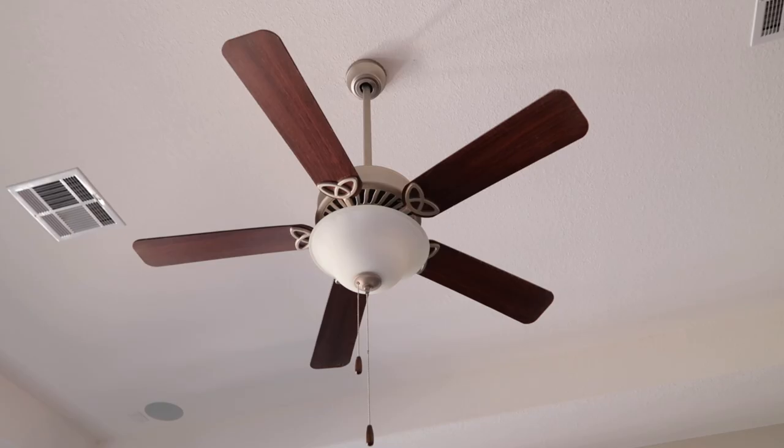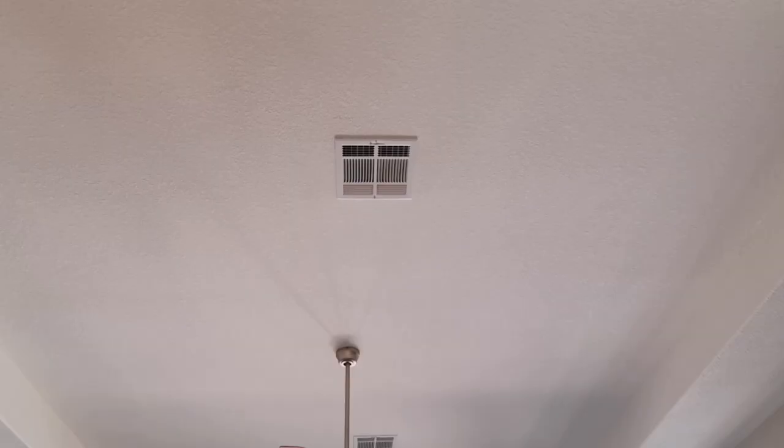Okay, so now we're going to go ahead and we're going to start up here at the ceiling, and we'll go ahead and use my duster pole. We're going to swipe down all the cobwebs, then I'll do the fans and the air vents and the lights.